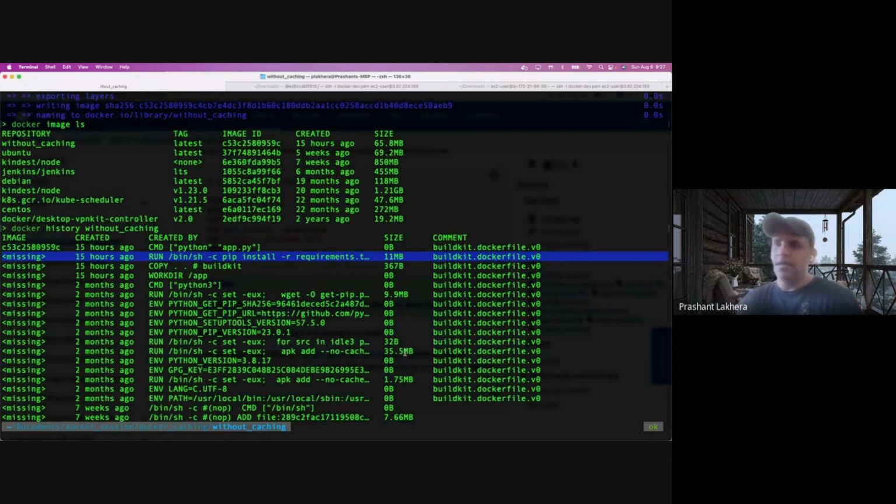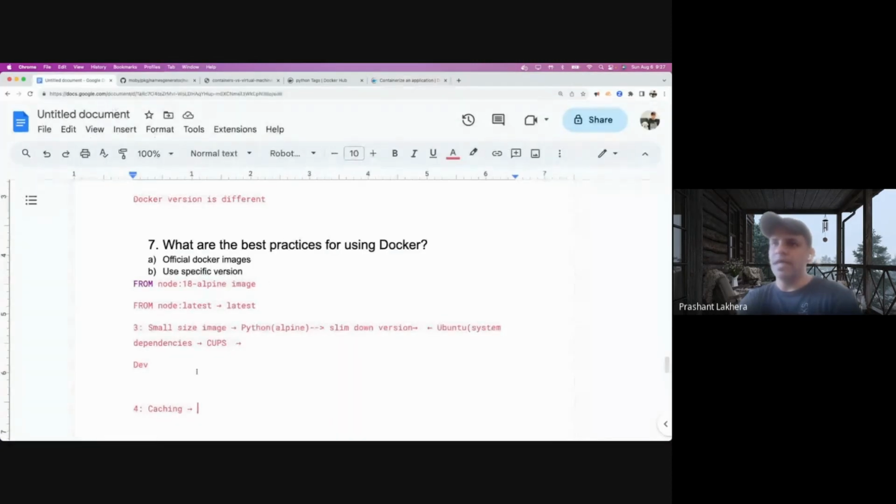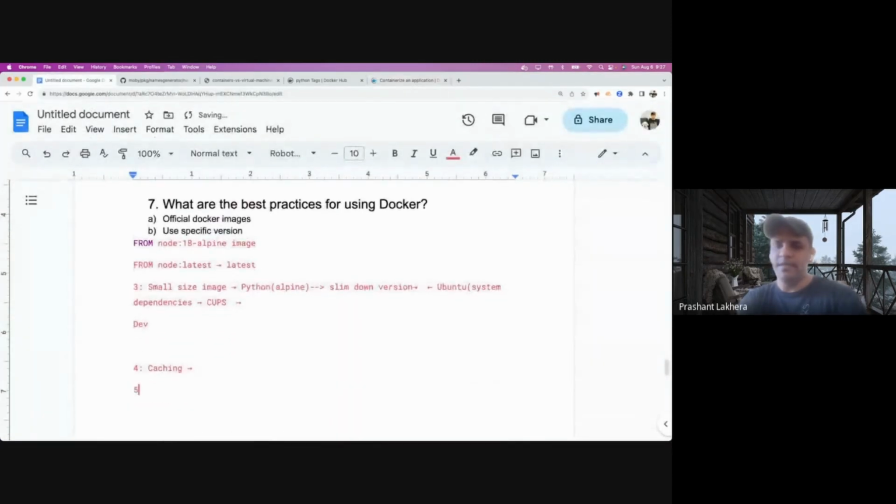Okay, let's go to the next step, which I was expecting somebody to tell me. It is something called a Docker ignore. Anyone know what's the use of Docker ignore? We have spoken about something similar in the Git section also. Yeah, it's similar to what we have called a .gitignore.